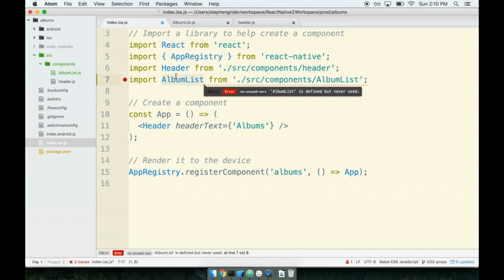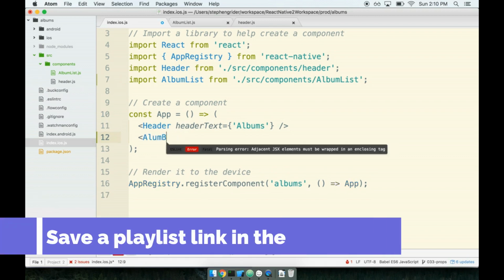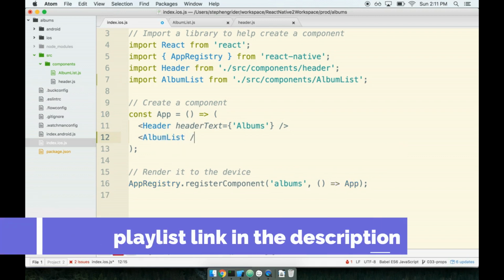Okay, so here's our AlbumList. We now want to show it within the app component. Here's a little trick about JSX, or maybe trick isn't the correct word. Maybe I need to say requirement. For any component that we create, we must return a single top-level JSX tag. So I can't just add in AlbumList like so.